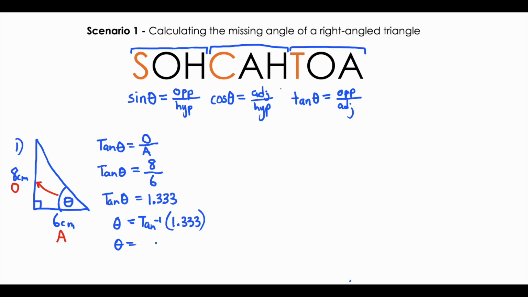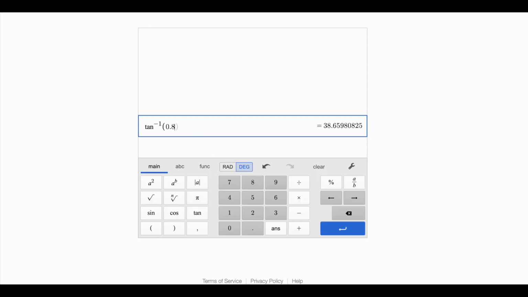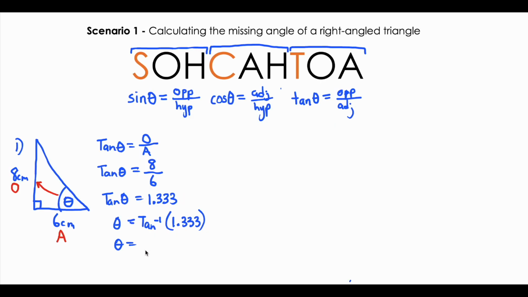53.12. So we went on our calculator, we have tan inverse here, and 1.33 gives us 53.12. Because this 3 is less than 5, we don't need to bump this 2 up. So we say our angle is 53.12. When we get the angle, we put it to 2 decimal places unless they ask us otherwise. But for these ratios, we put 1.33.